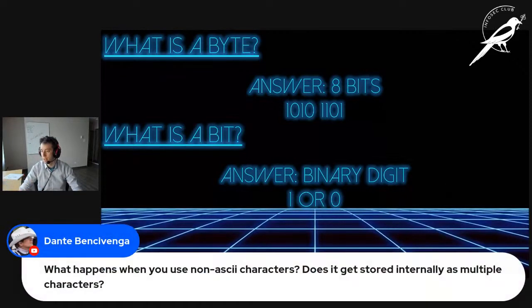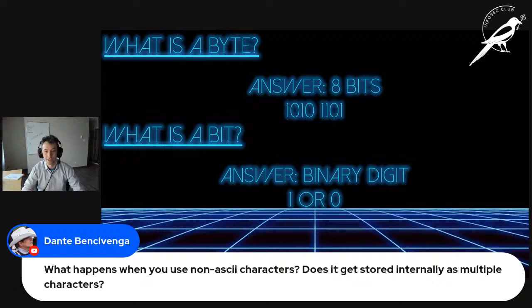Somebody asks, what happens when you use non-ASCII characters? Does it get stored internally as multiple characters? It depends on the encoding. There was something in our club Discord recently that dealt with non-ASCII characters that were encoded in a different way. You don't have to know this.